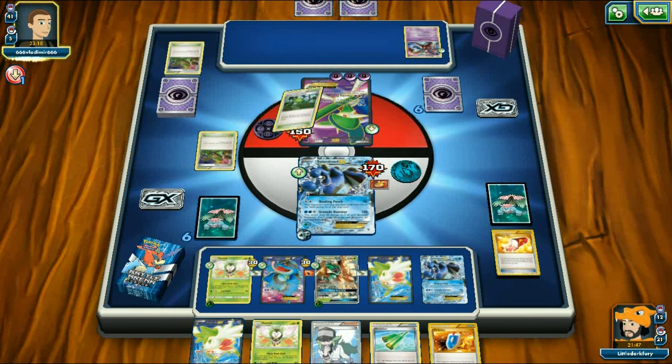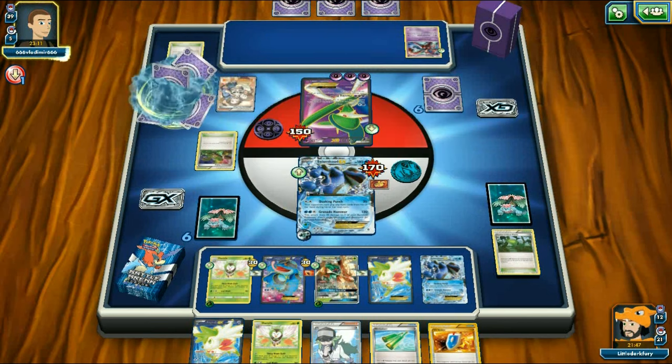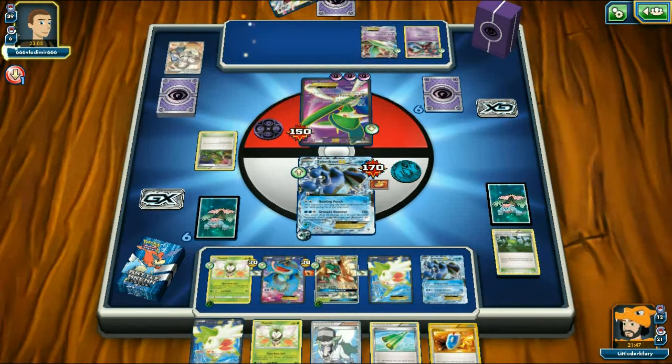If only we had another Decidueye. So there's another Dimension Valley. I mean, at this point, I think we're fine. We don't really need the Forest Giant Plants anymore, but still. Alright, there's a Fan Club, getting Shaymin and Gallade. This is where we're going to need to get Decidueye. See, if both of our Decidueyes weren't prized, this would be a lot better right now.